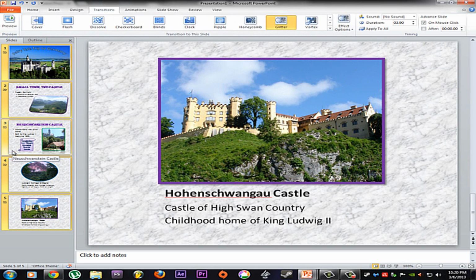So now that I've done that, it wants me to change the duration to 4.5 on all slides. So still having all of my slides selected, over here under the timing menu, there's a button that says duration, and next to it there's a little column with timing in it. It wants me to switch it to 4.5, so I'm going to use these arrows and change it to 4.5, and now all of the durations of the transitions are 4.5.